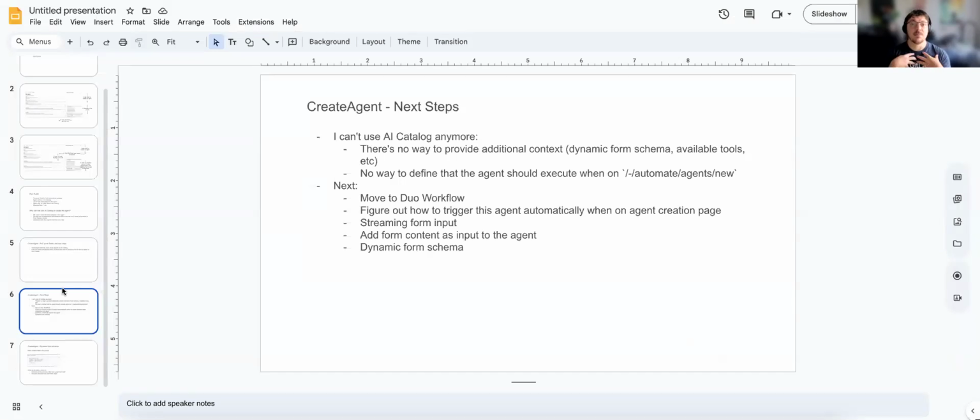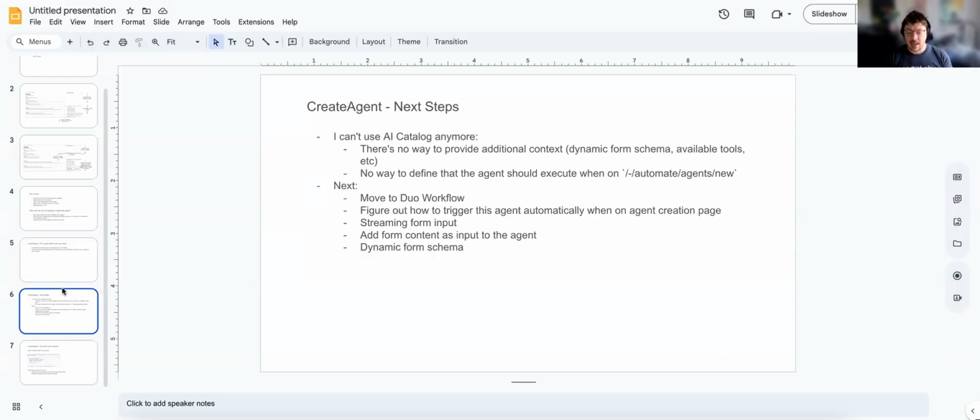For example, so you saw me having to select that I wanted to create the user create agent. That shouldn't be necessary for users. If they drop on that page, the create agent should be automatically available to the chat on that page. So it's a bad UX to expect users to know that that thing exists in the first place.